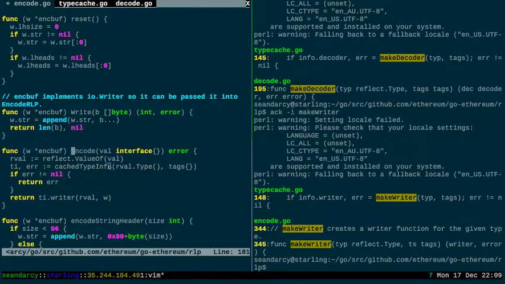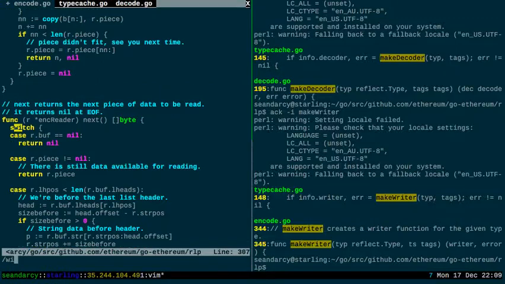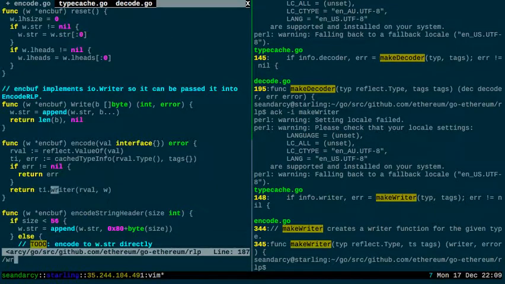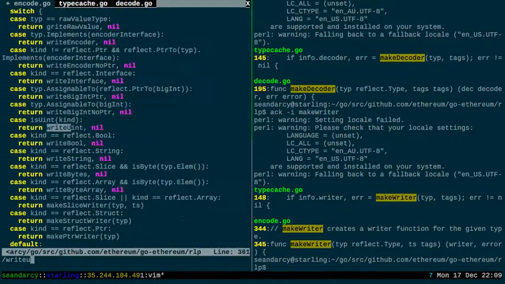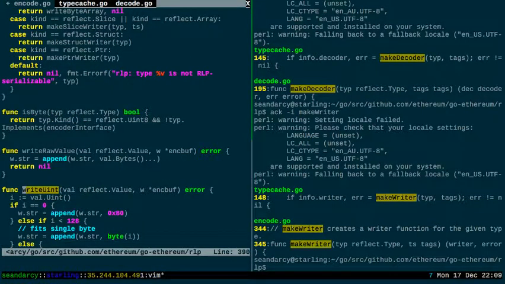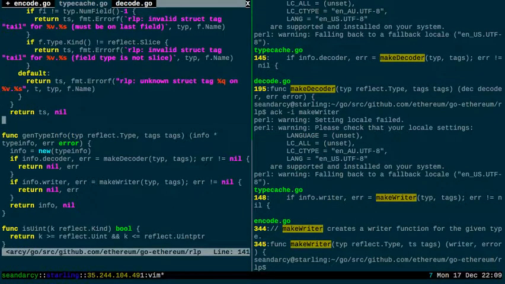They're getting the cached type info, which is returning this info structure that has a writer and a reader function. And then they're literally just calling this ti writer with the value. So this ti writer, when it was uint, was write uint. This function got passed to that cache. This type cache also saved it.